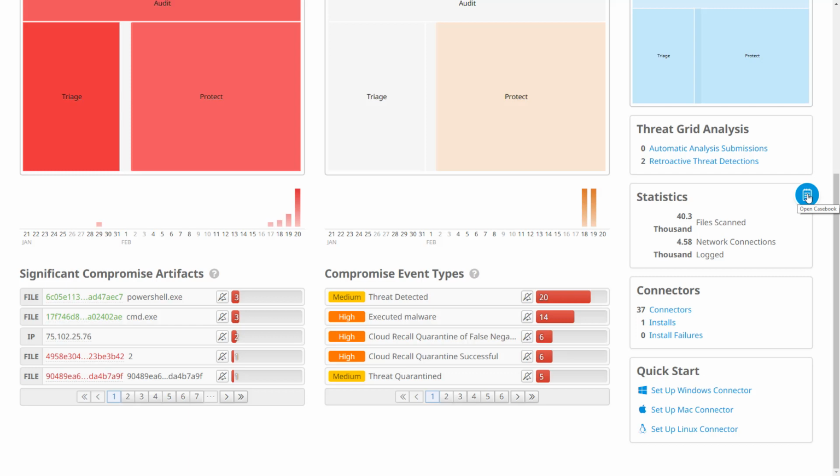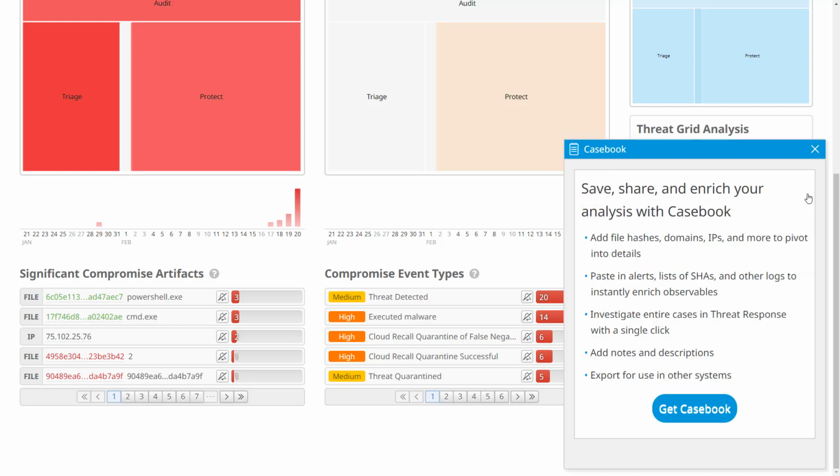Casebooks are a Cisco Threat Response feature that I go into much more detail about in a video that you're going to see in a minute. But in short, it's another integration point with which the integrated products can in turn communicate back to threat response and allow you to do some investigation actions without actually leaving the site you're already on. So let's open this, let's hit Get Casebook and get those capabilities in AMP for Endpoints.